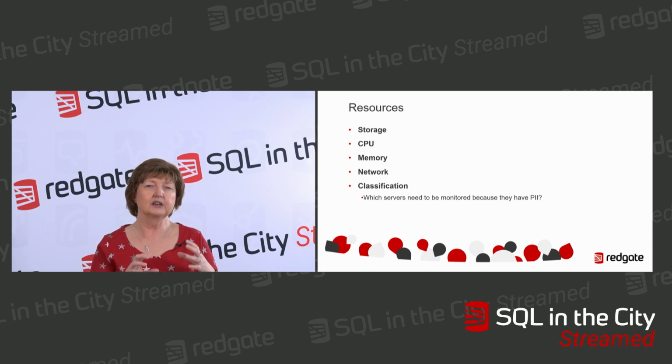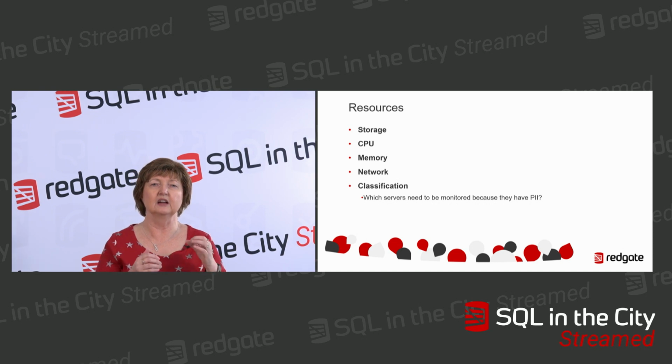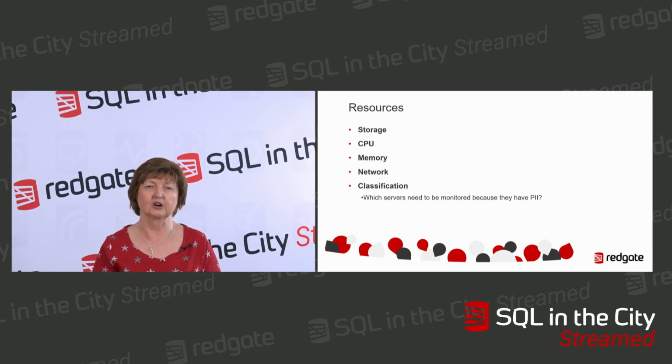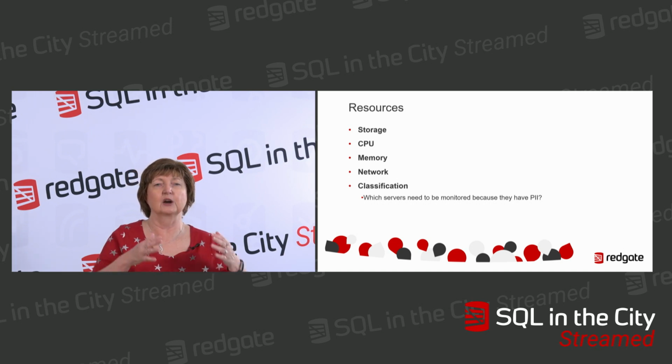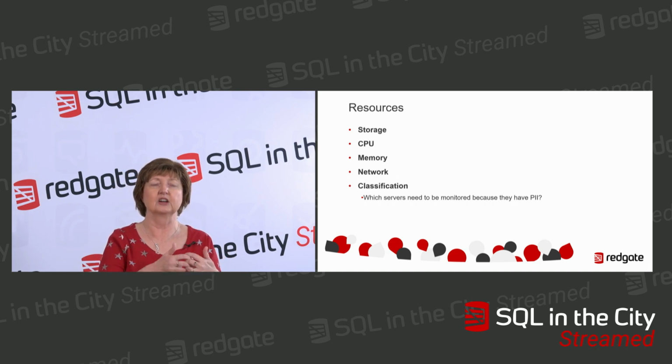Another thing that really comes into play when you're talking about data protection is classifying those SQL Server instances. Which servers actually need a little extra attention because they have personal information on them. And a little bit ago, you saw Richard McCaskill talk about SQL Estate Manager and the SQL catalog that you can use to collect that information and identify which SQL servers have personally identifiable information. So that's a benefit that we can carry over into Monitor. At this point, those tools are not connected together. I'm not saying that won't happen in the future, but we can take that information, and I'll show you how we can flag those particular servers in SequelMonitor in just a minute.